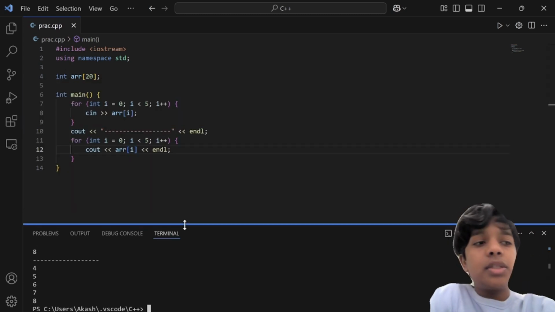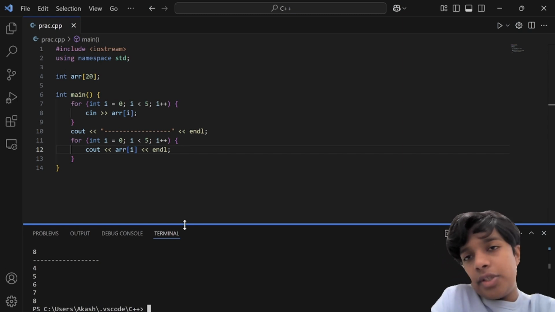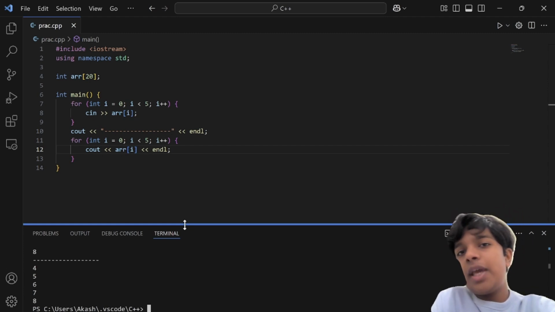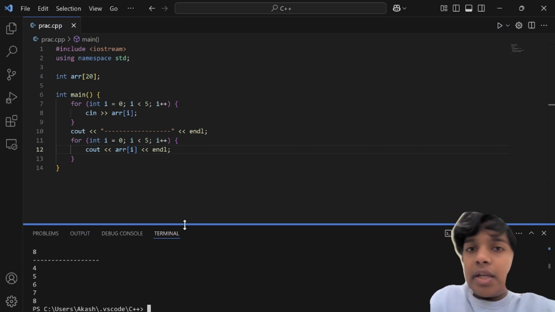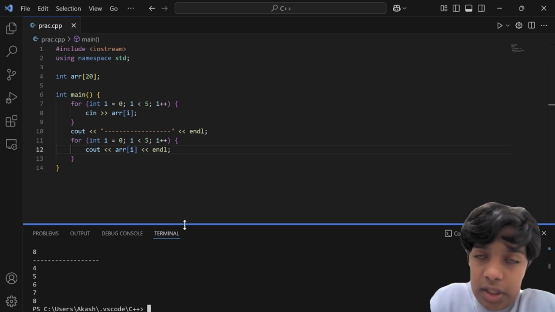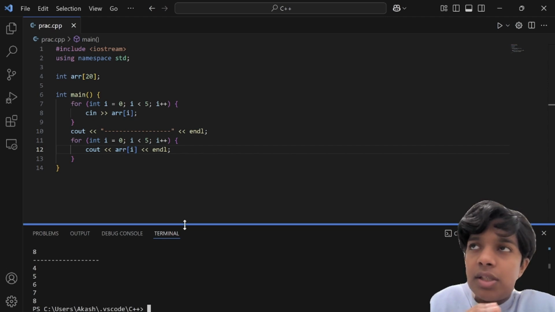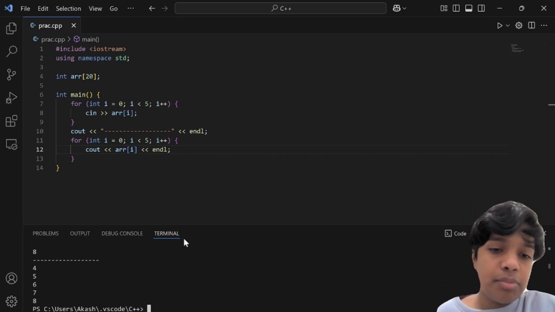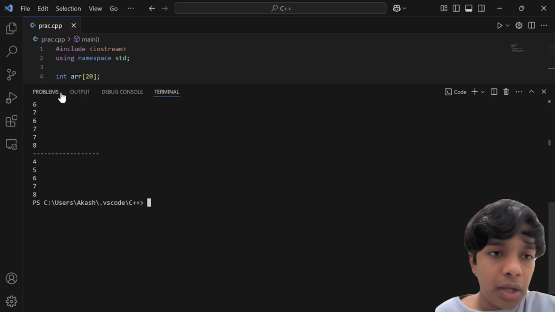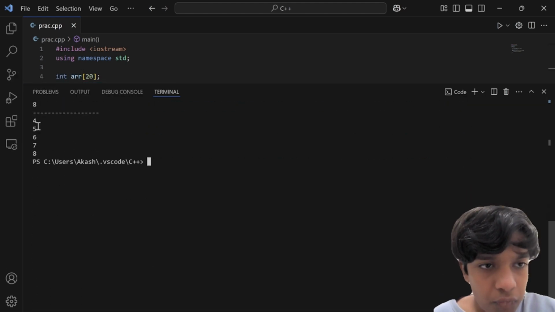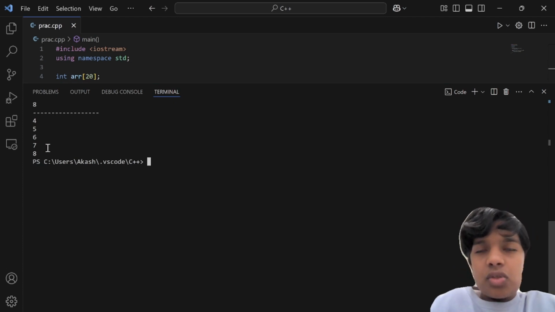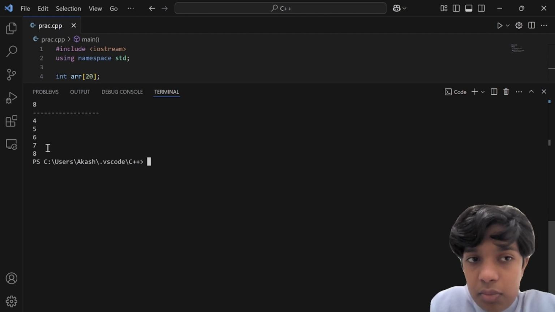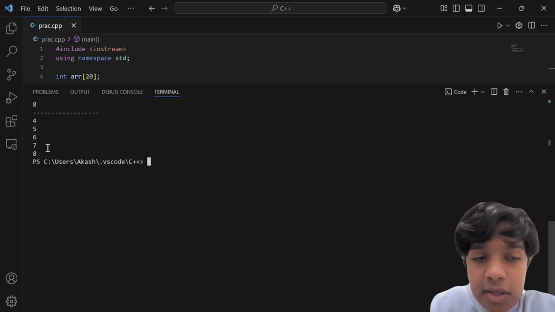Now we're gonna talk about our final topic for today, which is indexing. And that indexing can only occur within sets of large numbers. You can't index one singular number, and it's because of the definition itself. Indexing is basically calling out to a specific value within a set. So let's say in this array set, I inputted 4, 5, 6, 7, 8. So this 4, 5, 6, 7, 8, it's all a part of the array, right? And that's why when we printed it out, we printed out the entire array.